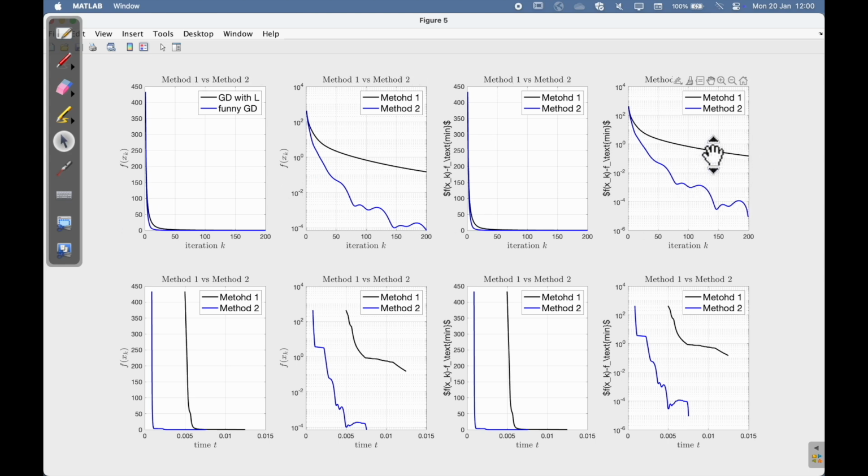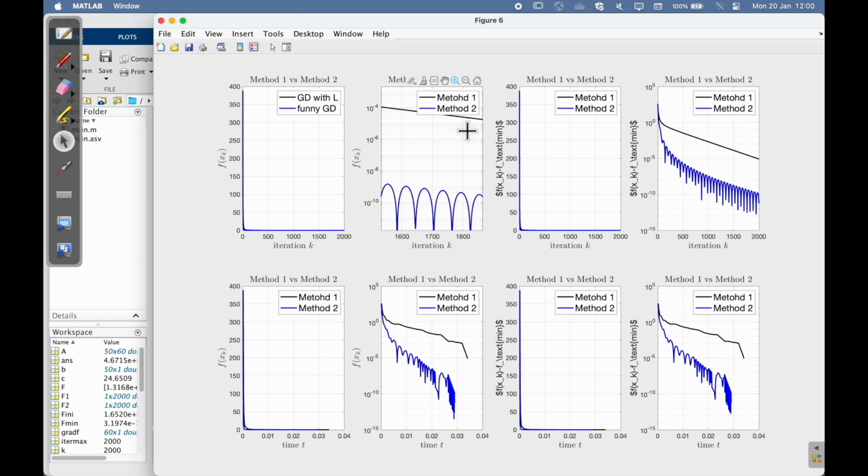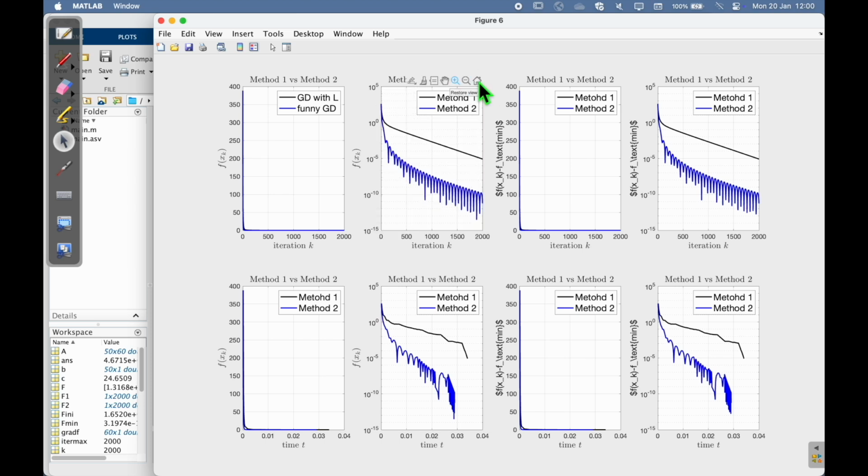Okay. Log scale. The gap is 10,000. This is 200, right? Okay. Let me make it 500 or maybe 2,000. Okay. Let me open here. So this is 10 to the negative 4. This is 10 to the negative 8. This is 60. Yeah. Now you see why this is crazy.